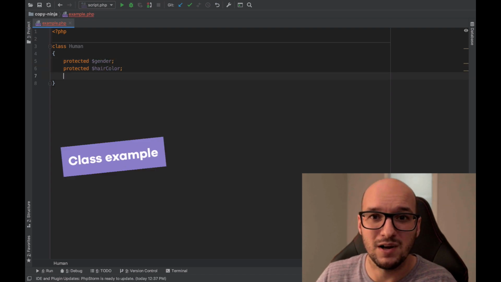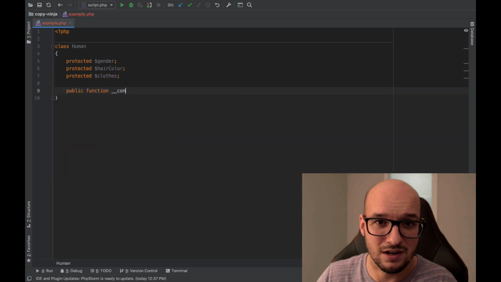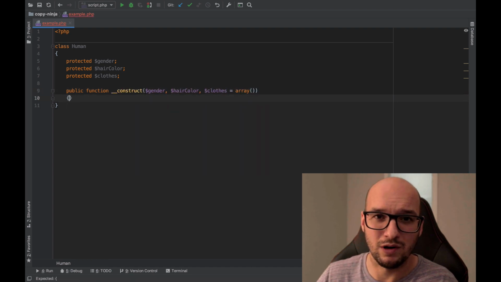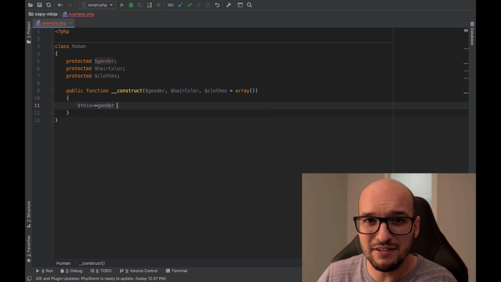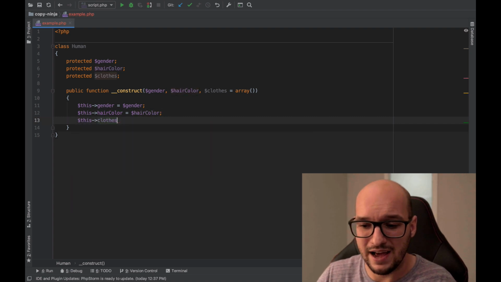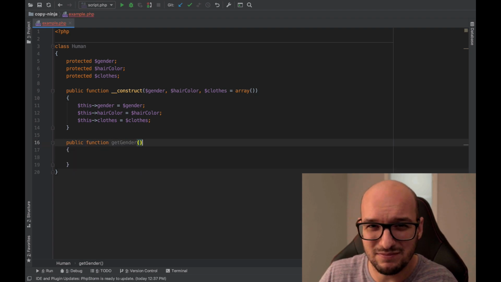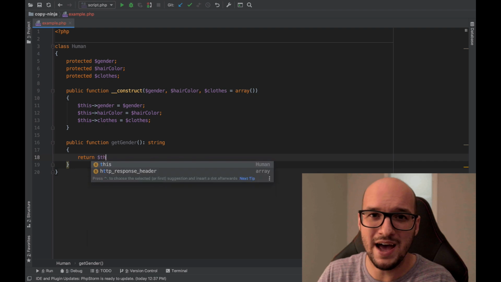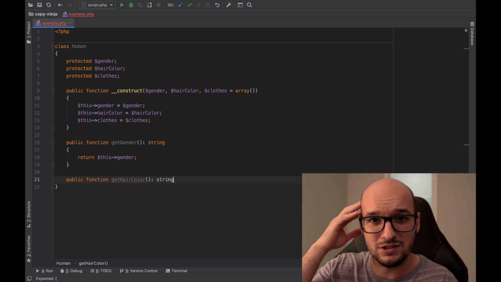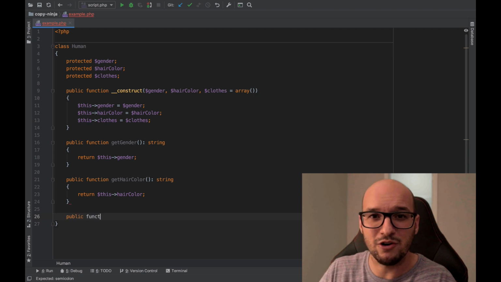So for example, a class could be human, and within that class it would have a property for gender, a property for hair color, a property for maybe what clothes you're wearing that day. Just everything that encompasses you, that defines you. Now with a class, also like humans, you can have multiple of the same thing, sort of. So you have me, and then there's you. Well, my hair color may be different from yours, and my eye color may be different, but whatever it is, we each have our unique properties.